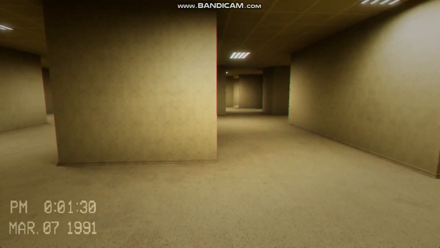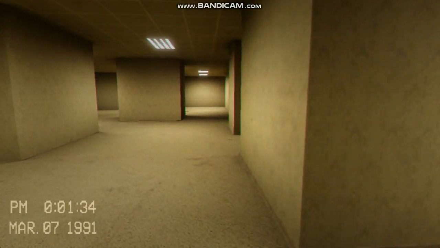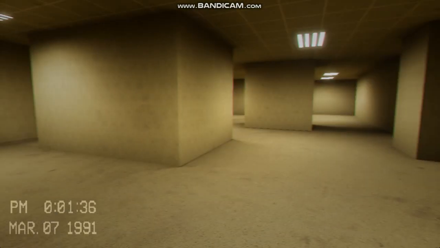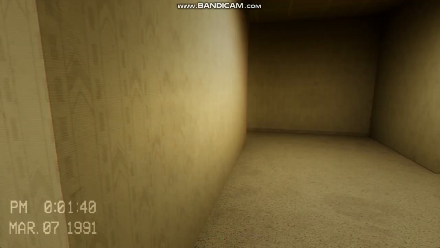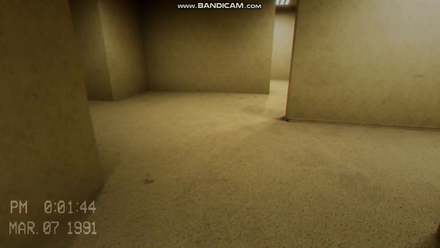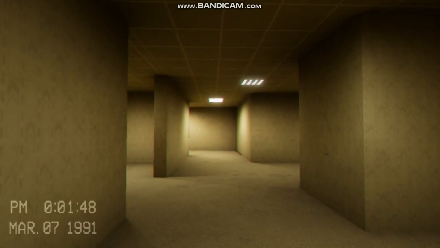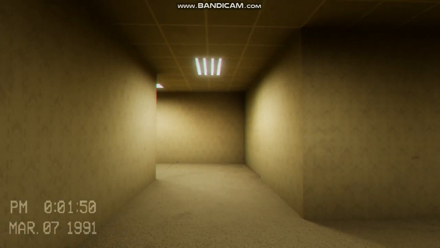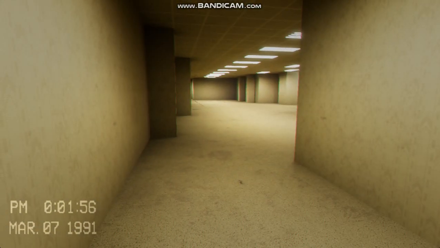Now, you should know if there's going to be a jump scare if you hear knocking. There's going to be some kind of jump scare quite soon, or at least an entity chase. Where the heck am I going? I have no idea where the heck I am. The thing I don't like about this game is the levels are not procedurally generated. They're not random like the backrooms are supposed to be. The levels are all the same.